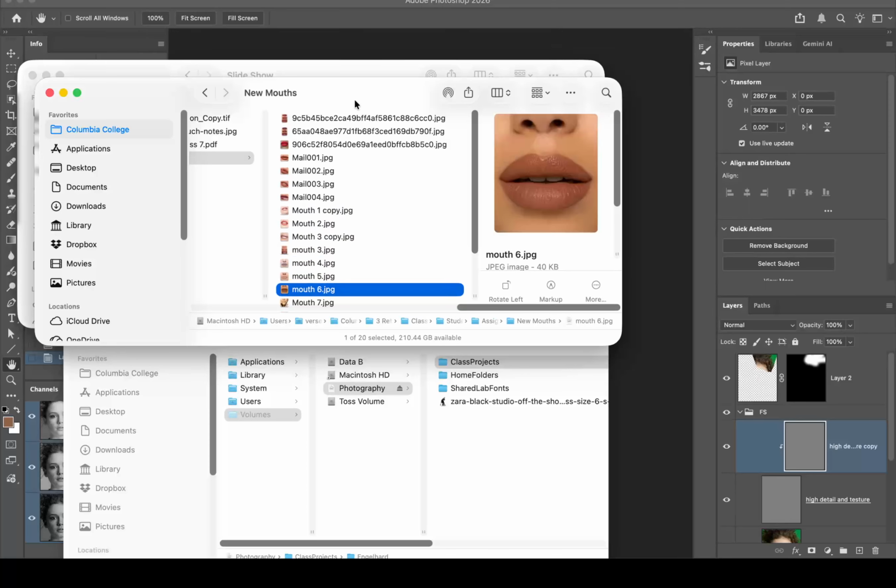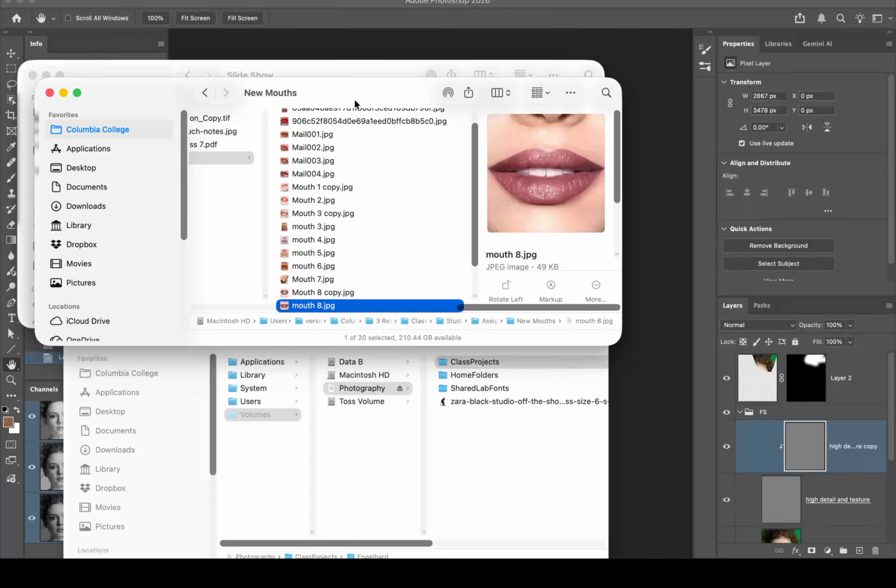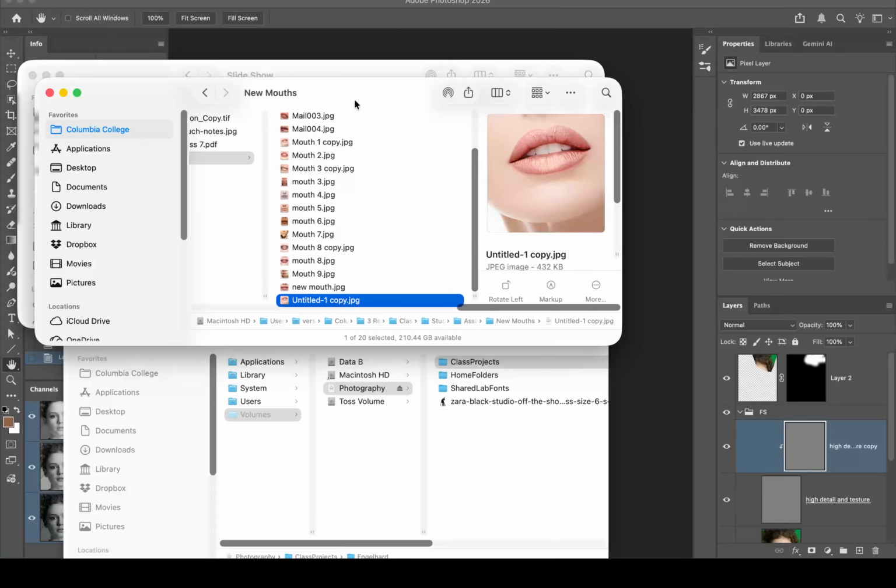If we keep going down, eventually you should find one that's called, it's this one right here, untitled copy. Can everybody find this one? I just want you to do this with me. It'll go really fast and you will be shocked. Did everybody find this one? Okay, go ahead and open this up into Photoshop.